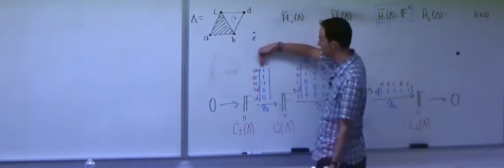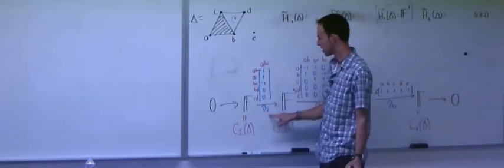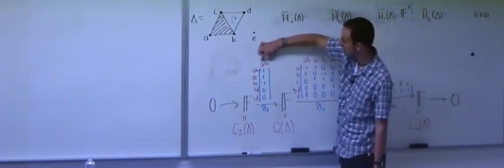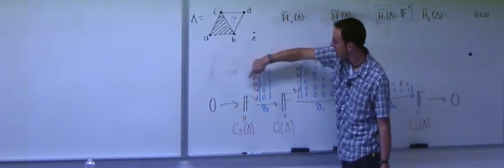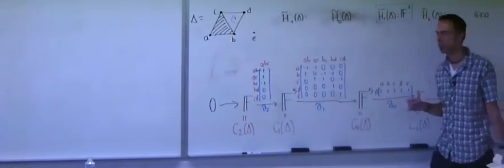And then I have to say what the boundary map does to ABC. Okay? And the boundary of ABC, by definition, is you take off the first letter, and you get minus BC. You take off the second letter, and you get plus AC. You take out the third letter, and you get minus AB. Okay? And so here what I'm describing is the map delta 2, the boundary map, which takes ABC and sends it to minus BC plus AC minus AB. Okay? And so this is really the matrix of delta 2.